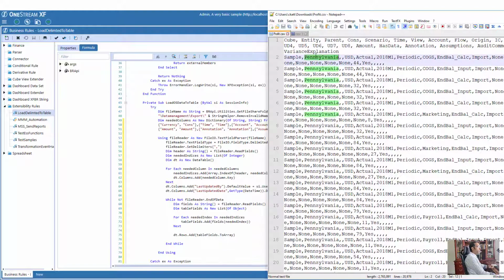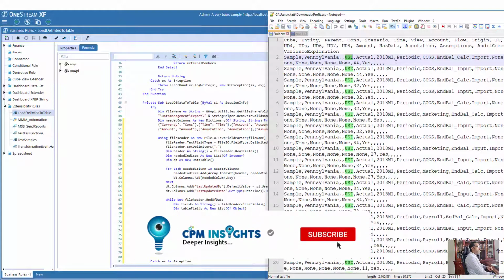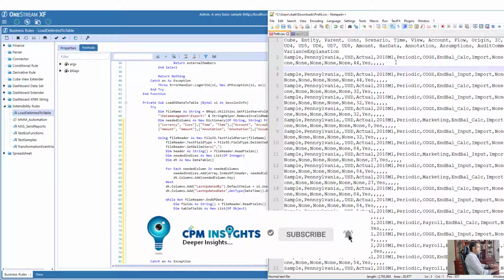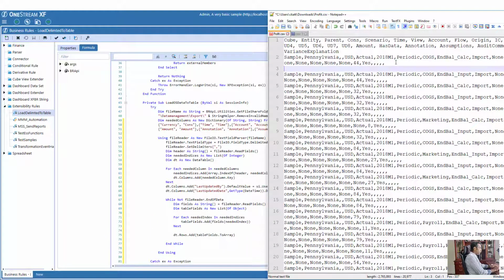So when it finds that, Pennsylvania goes into table fields, USD goes into table fields, so on and so forth. So scenario goes in there. And then once it comes out of the loop, it adds the Pennsylvania, and then it's kind of an array.